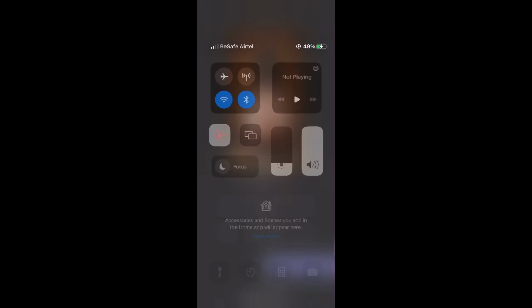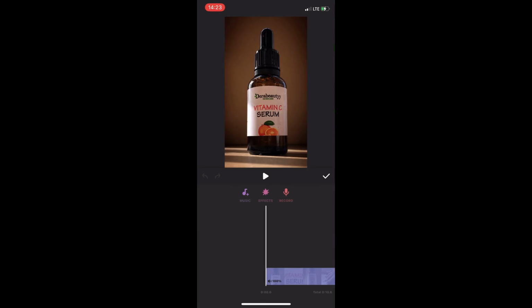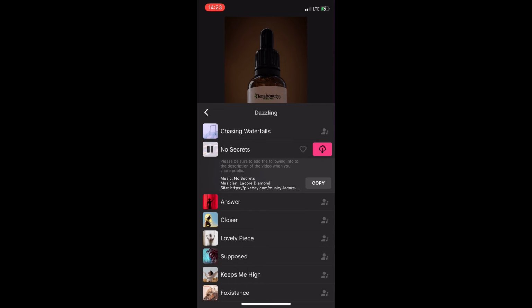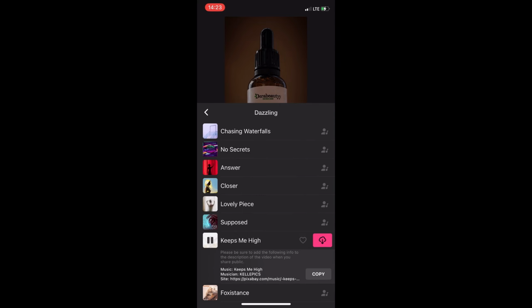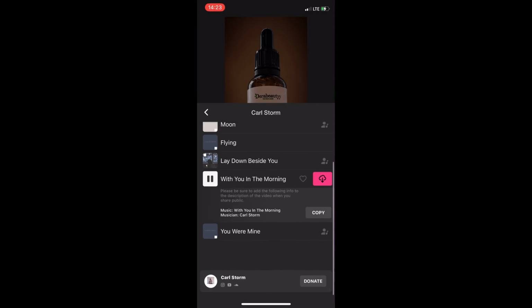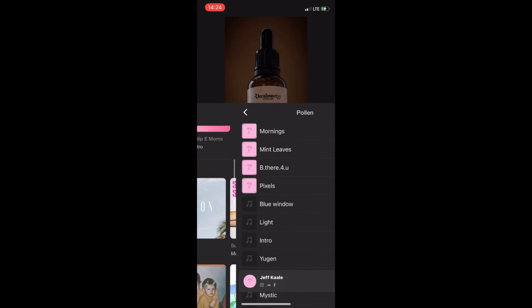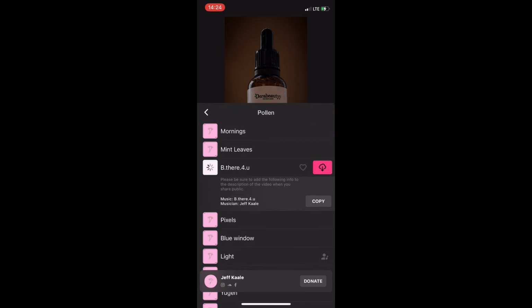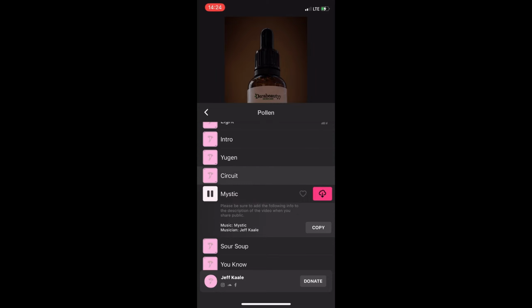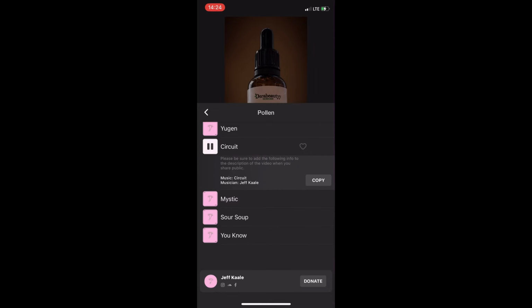With the adjustment done, then I had to find the perfect music. Now this also takes time. You can get your music from anywhere, but for this particular video I'm going to recommend that we take music from InShot, the app itself, because when you take music from other places you might have copyright, but with InShot music there is no copyright claim to it.